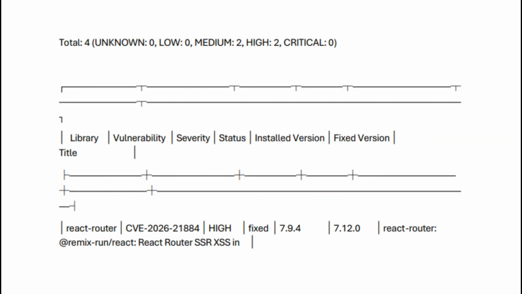After doing the second scan, the vulnerabilities were significantly reduced, and it was only 2 medium vulnerabilities and 2 high vulnerabilities left. But I wasn't satisfied, so I fixed all these 4 vulnerabilities and tried to scan again, and it was 0 vulnerabilities after that scan.